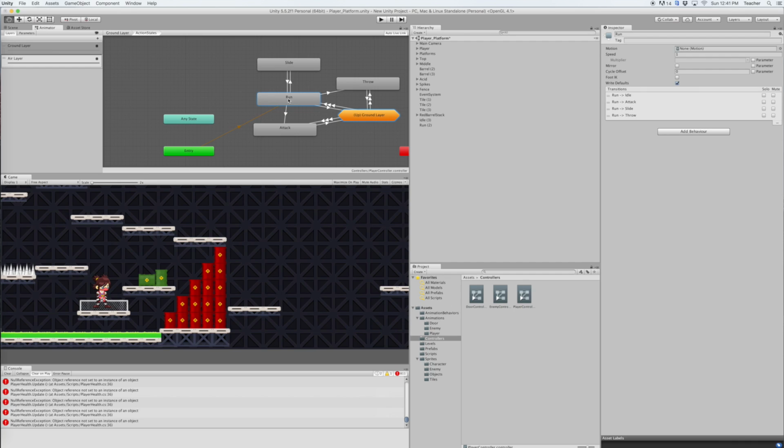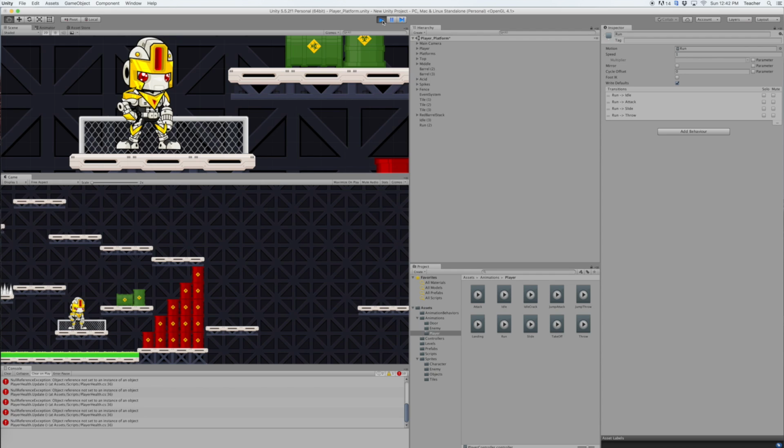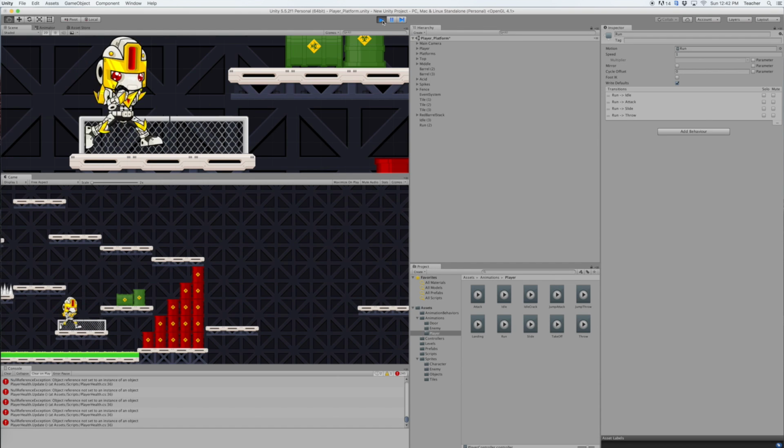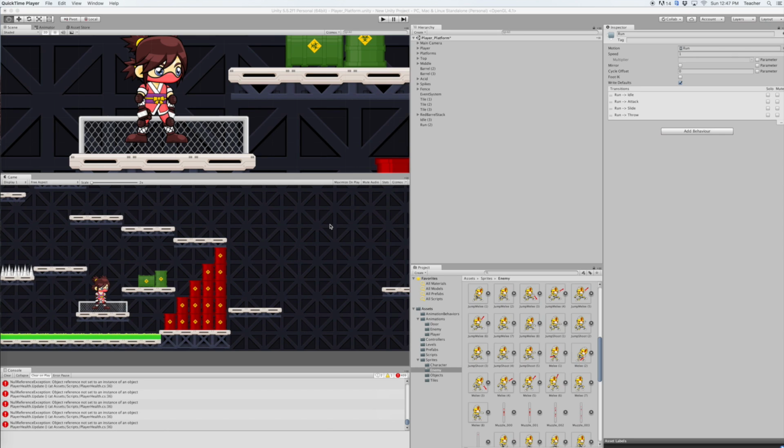So here's run, we'll select that, and again the motion is none because we deleted that out of there. So I'm going to go down to my player animations, and I'm going to drag that new run that I switched out into there. And now we should be set. Let's go back to our scene tab, push play, and now I've got two things going on. He will idle, and now he runs. Awesome. Okay, looking good so far.